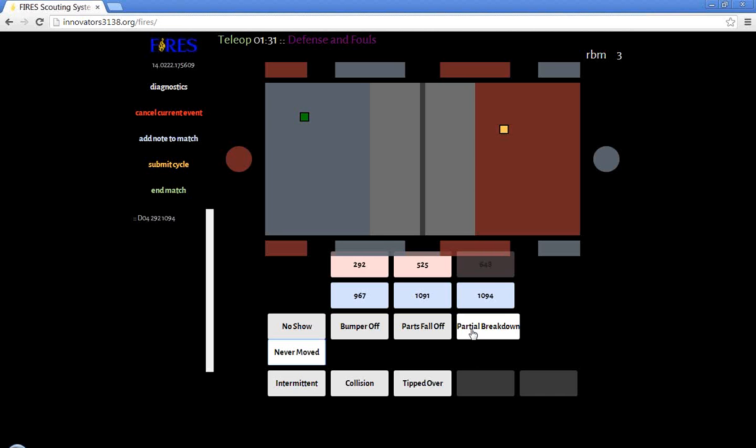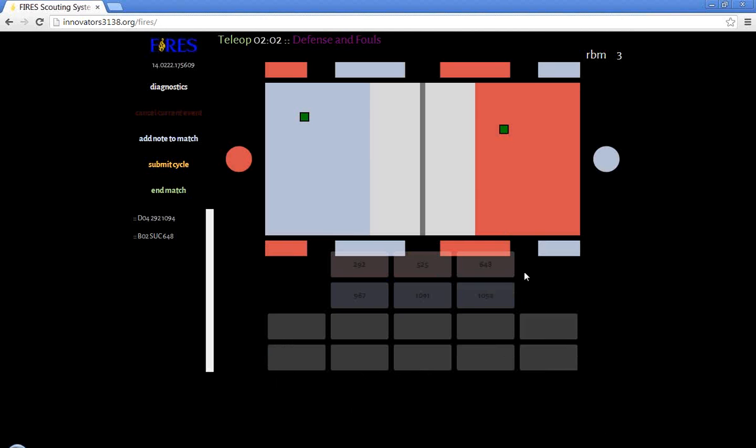Like maybe it can drive, but it can't pick up the ball anymore, or maybe it can pick up the ball, but it can't shoot it. We also have breakdowns like never moved. The robot's out there and it never moved. Intermittent breakdowns, where it sometimes works and then shuts down, and then sometimes works and shuts down again. Tip over and collision: if it does a particularly hard collision and then stops working, we want to understand. This helps us really gauge how durable the robot is. So I'm just going to say that maybe the bumper fell off in this case.